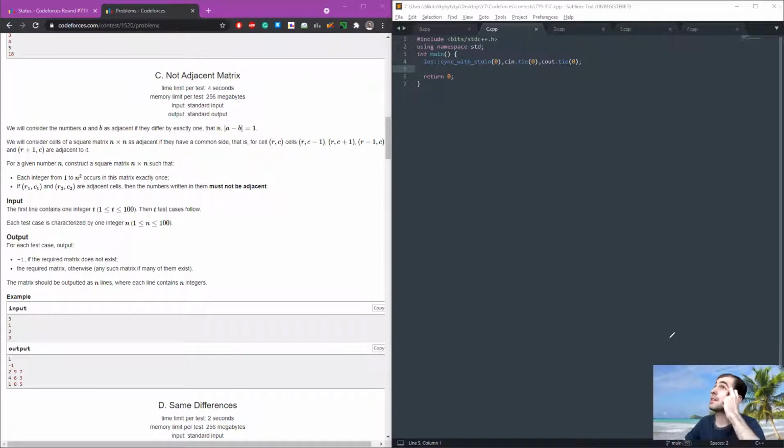Oh, actually, that makes sense. Like a 2 by 2 matrix is too small. So no matter how you create your 2 by 2 matrix, you cannot have 4 and 1 both not adjacent to 2. Okay, but for every larger matrix, I believe there is a solution.